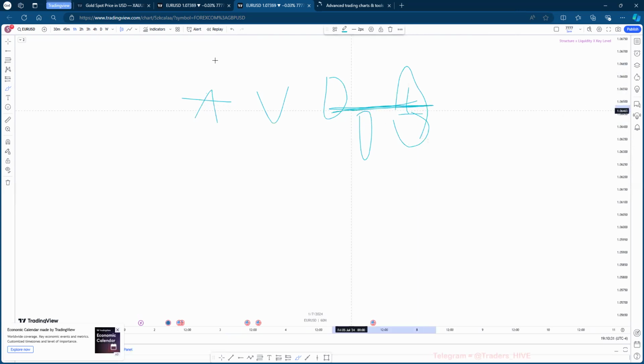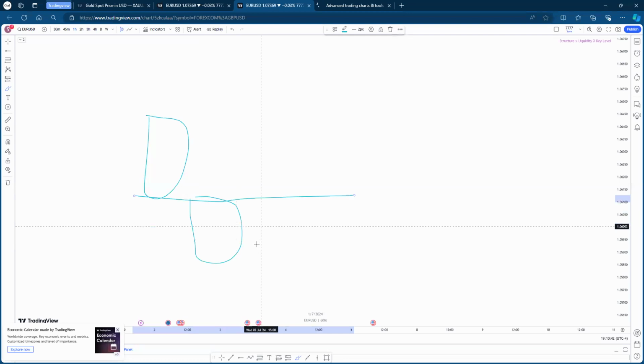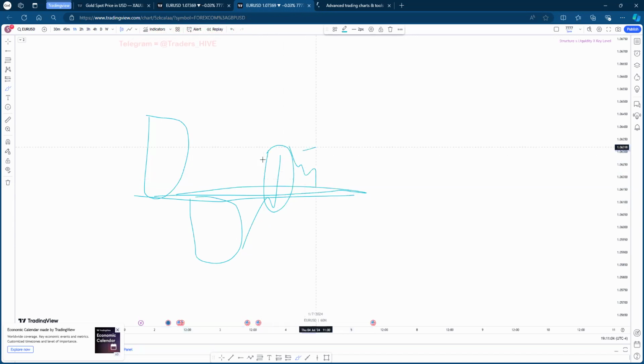So we've been talking about A shape and V shape. Let's say, for example, you have something like this on the daily time frame, right? Price has created for us consecutive down candles that has given to us an open close. So now we're looking for price to tap into this particular open close and just continue to sell to the downside, only for price to tap into that open close and close above it as a body, right? So the moment it closes above it as a body, it means that we have broken above this open close. It has now been disrespected. So what do we expect price to do? We are just going to be looking for buying opportunities, because of how this candle closed.